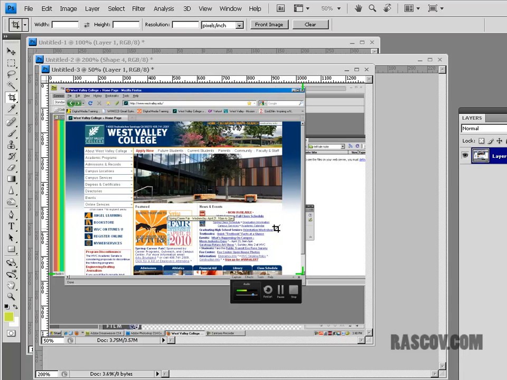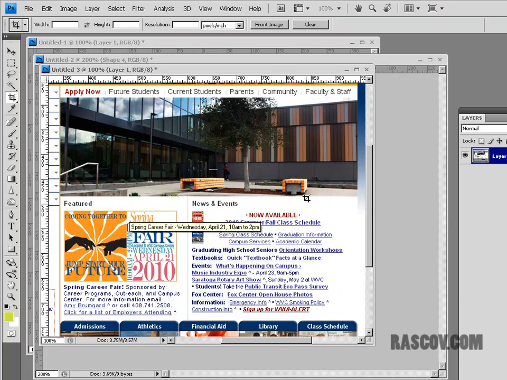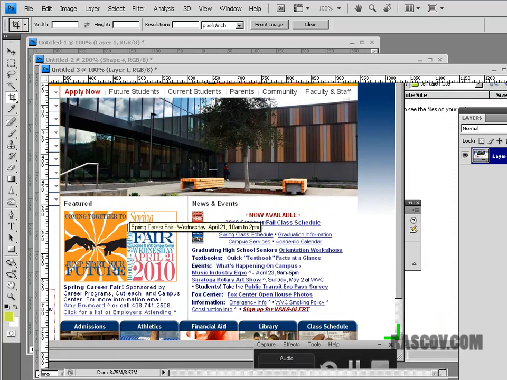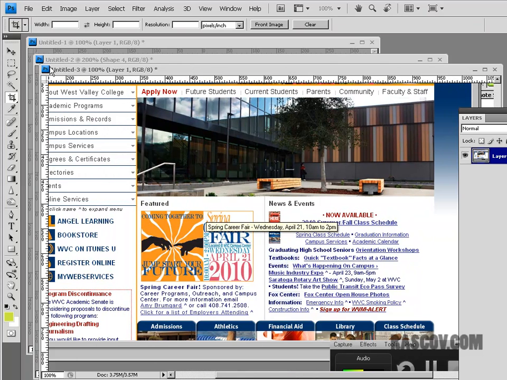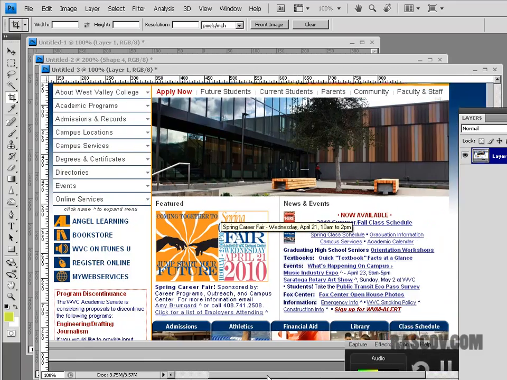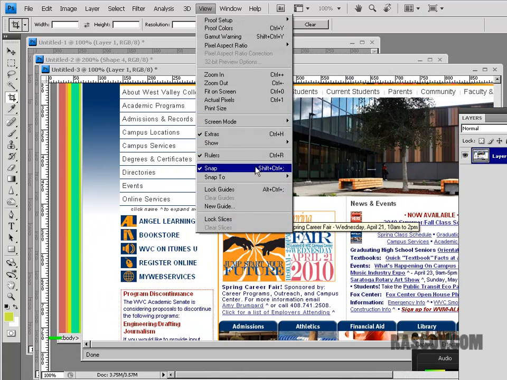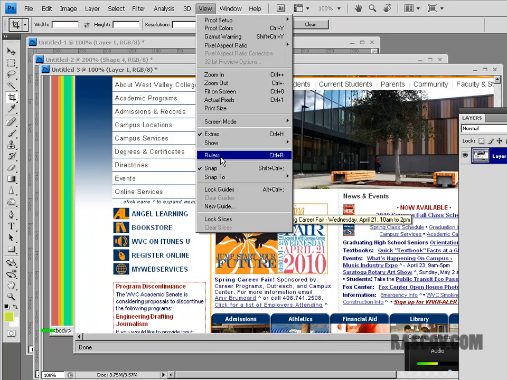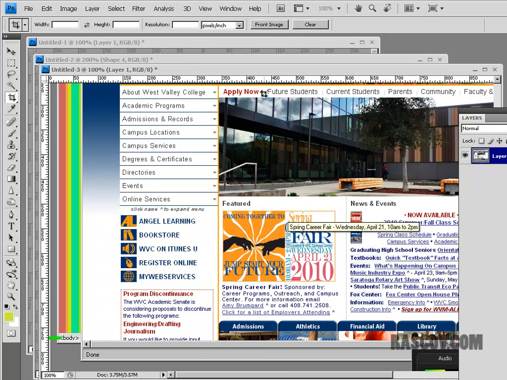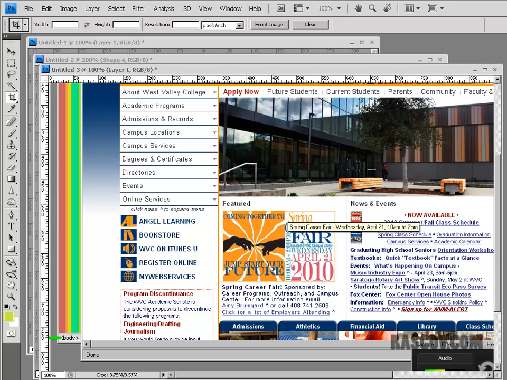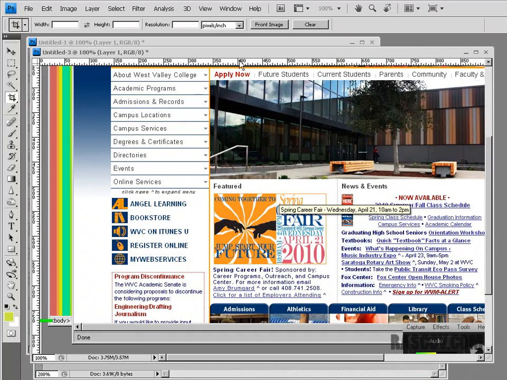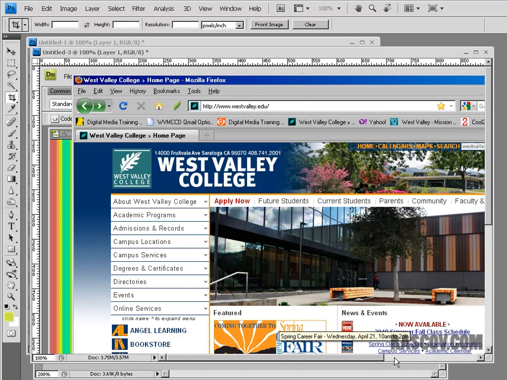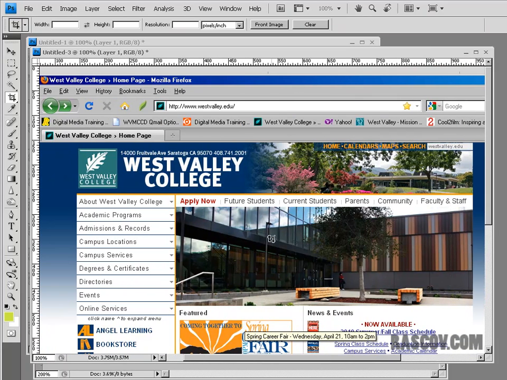Once I have it in Photoshop, then I can do things like measure, and you've got rulers. You can see how big things are with the rulers. If you don't see rulers inside of Photoshop, you can go under View, Rulers, and that will pop up the rulers. Everything's usually measured in pixels on a website, so that's why I'm using Photoshop. I'm measuring things in pixels. You can see the pixels right here across the top in a ruler, so you could use that to calculate how big things are. The thing I want to talk about next is actually pictures.